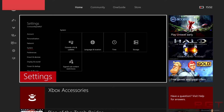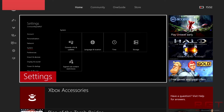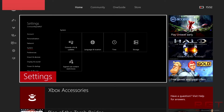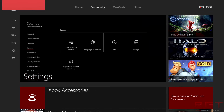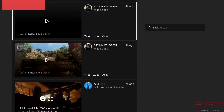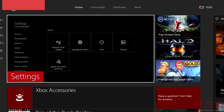And you can also use RB and LB to navigate quickly between the two screens, all the way to the store, for example. However, one of the lesser known shortcuts is actually RT and LT, which move you up and down the entire stack of menus, so you can navigate real fast like that. And you can also hold the button as well to move even quicker. And that actually works in virtually any menu.